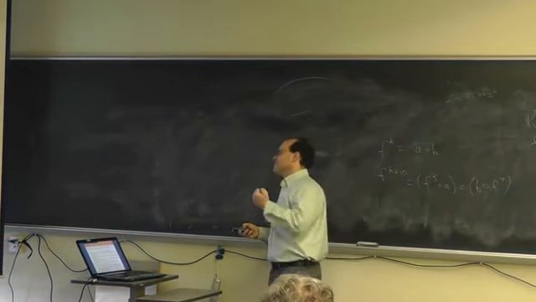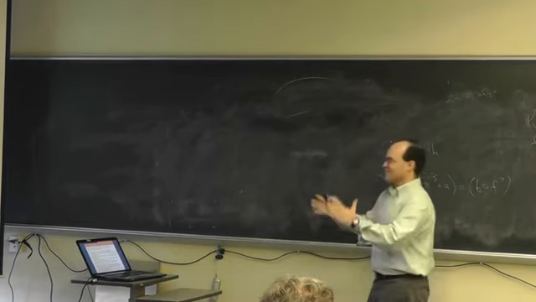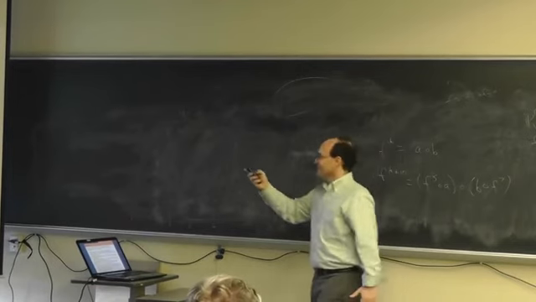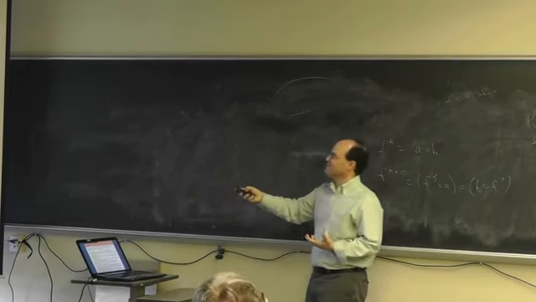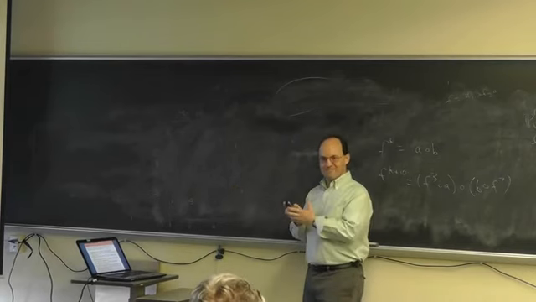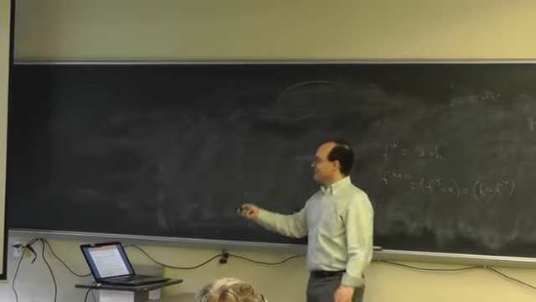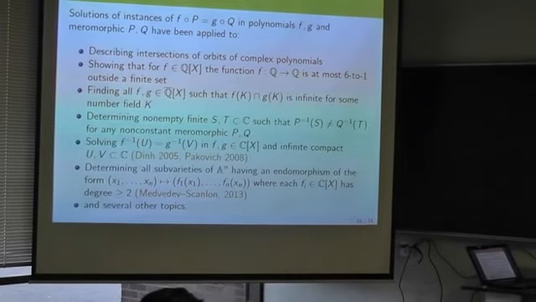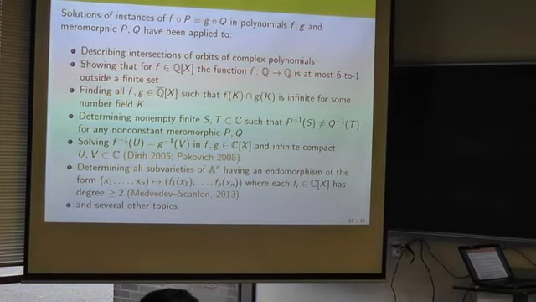They use that basically to reduce to the case of the affine plane, and then they just write off what the component functions are, and they quickly reduce to an instance, they reduce to semi-commuting polynomials. The f of p is p of q. And then they say, okay, let's solve that, and then we get to solve everything. So they also give applications to logic, and there are several other applications as well. So I hope I've convinced you that this is something that really comes up in places. Thanks for your attention.